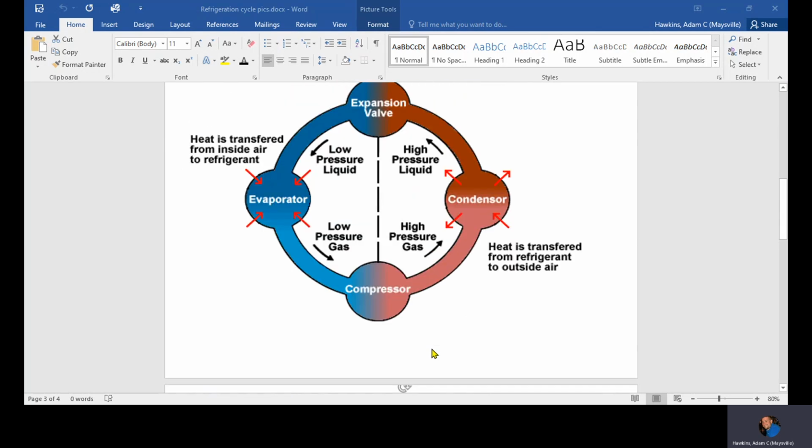So back to our picture. It goes to the compressor as a high pressure gas. It goes to the condenser as a high pressure liquid, right? So most of the change isn't sensible. It's mostly latent, which means that most of the heat is released because it's going through the latent heat of condensation. So it's losing heat, therefore it goes back to a liquid. Once it becomes 100% liquid, it goes to the what? What's the next thing on your picture there?